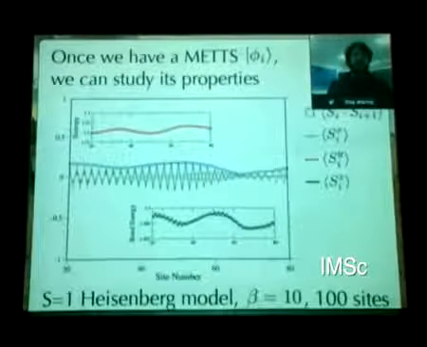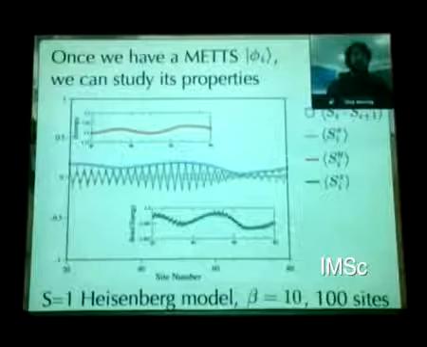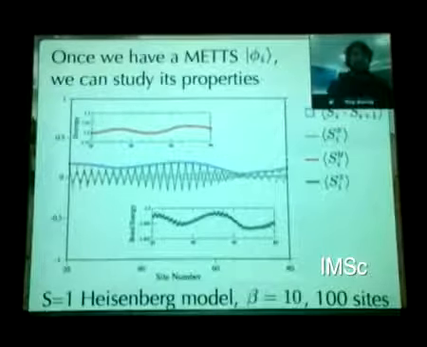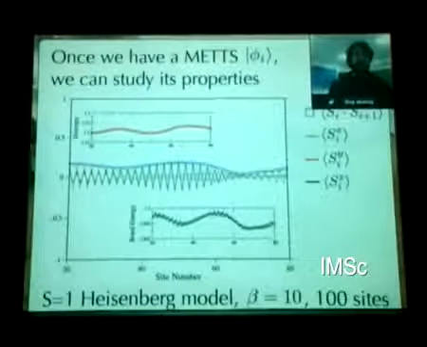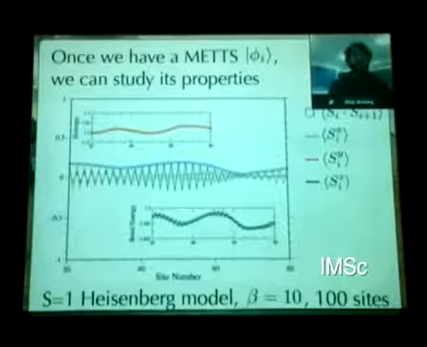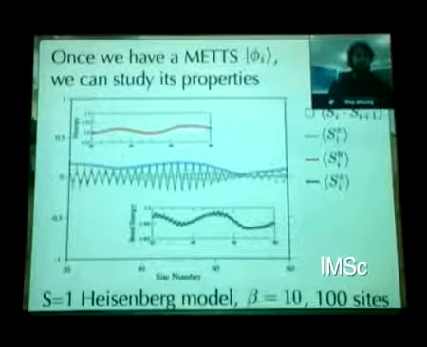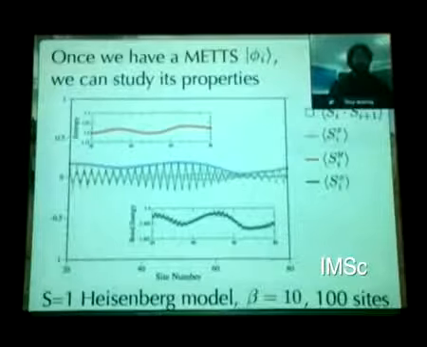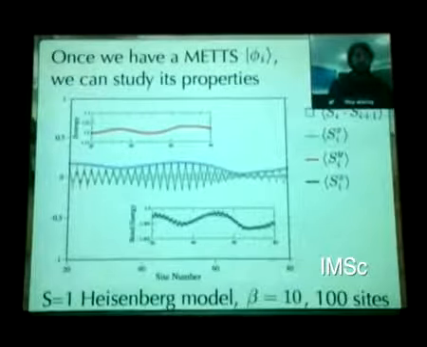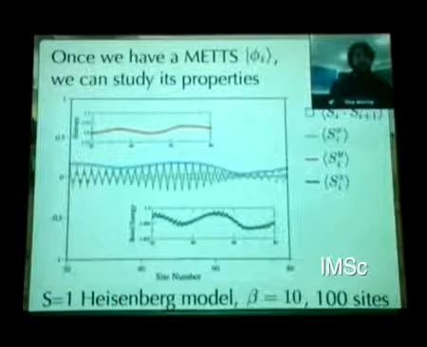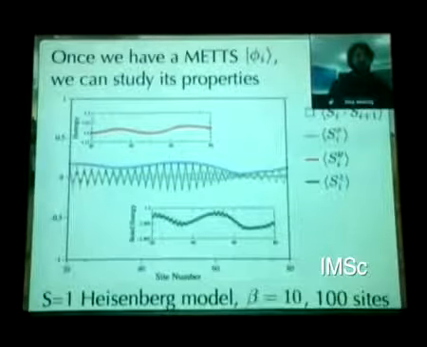So now, at the end of the time evolution, you get a many-body state, which is called a METTS. And it's very interesting because not only can you, say, calculate the energy of the METTS or calculate the magnetization on a given site and get these numbers, you can actually calculate lots of detailed properties at every site. Here I'm showing an example of the S equals 1 Heisenberg chain on 100 sites, only showing sites 20 through 80 in the bulk. The picture here is taken at theta of 10, which is basically pretty low, pretty representative of ground state physics, but you're not all the way to the ground state.